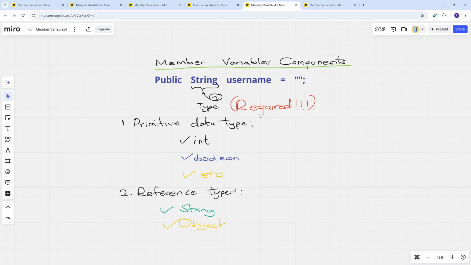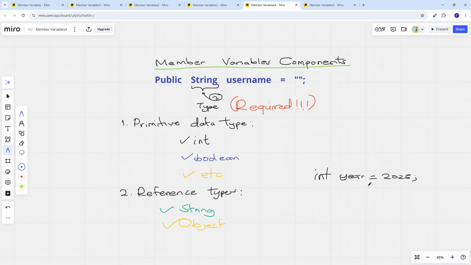This is obviously required in Java. Although if you're coming from the likes of Kotlin and such, sometimes they are inferred. Even Python, they are inferred. But in Java, this is required. You need to state the type before the name of the variable. So you start with the type. If it was an int type, for example, let me just type it at the side. Hope I won't confuse you. Follow with me. Int, say year, and then you set it to say 2025, like that.